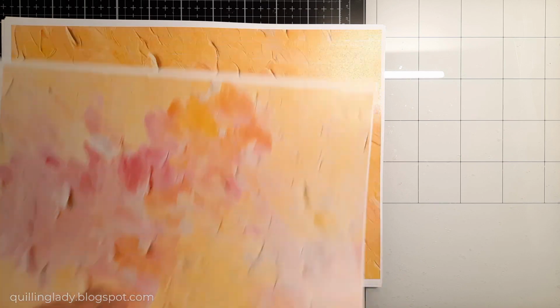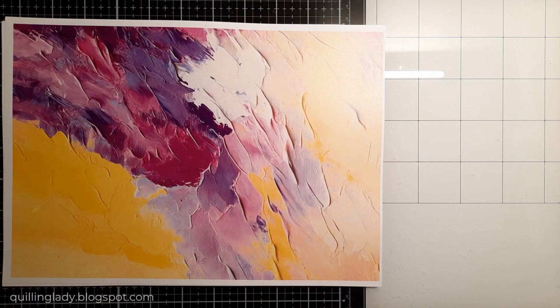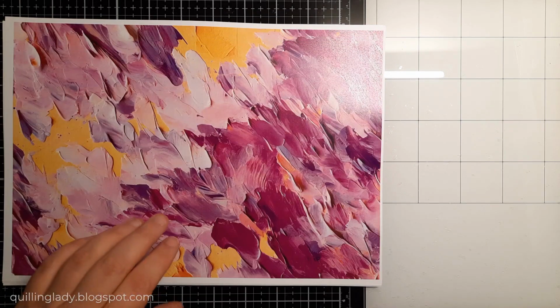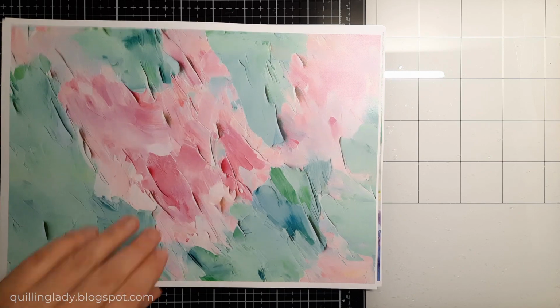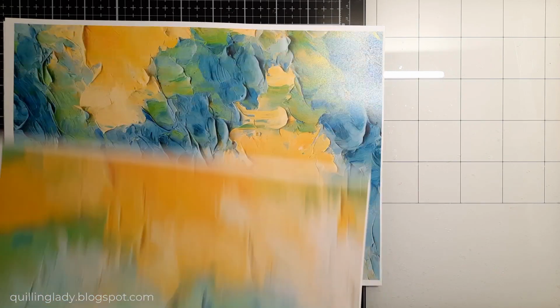This collection also has some elements to fussy cut that I'm going to show you in a moment. So as you can see, it is all about color and being cheerful. So I couldn't resist and I really wanted to play with some very beautiful colors.